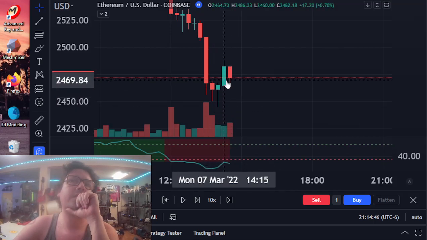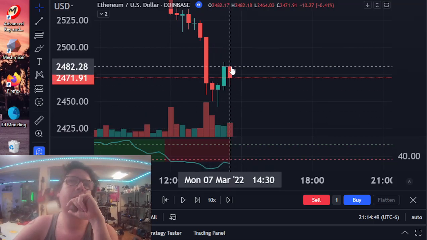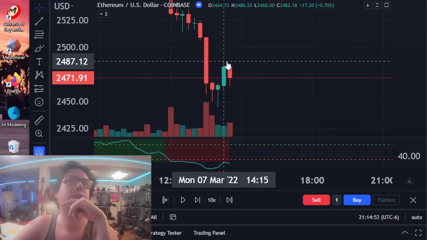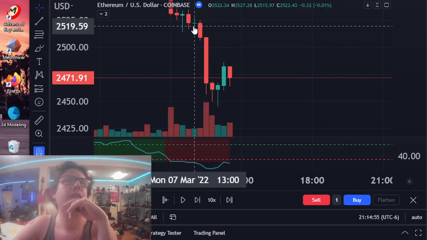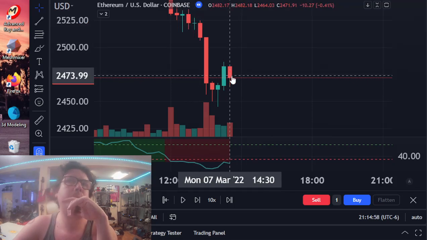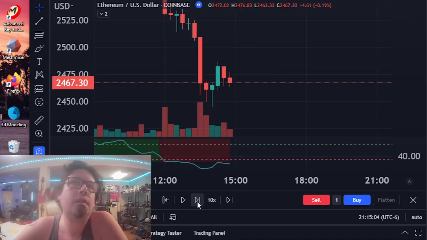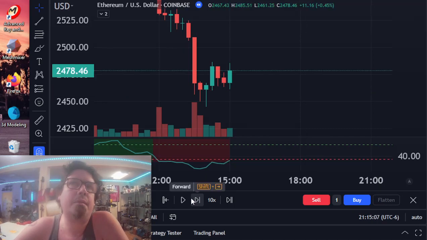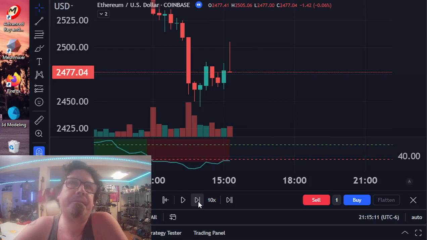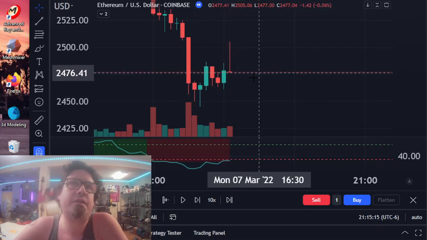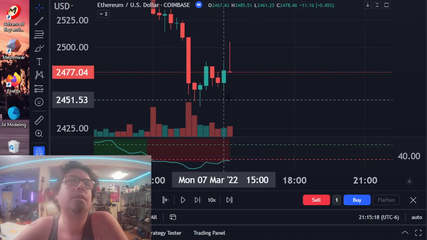There's a VSA mismatch, but I'm not seeing any real divergence. If anything, this would be very bullish, but the VSA setup is for a short. Yeah, I wouldn't be surprised if it bounced at that level. Depending on where you put your take profit, if you took that, that would be pretty big.